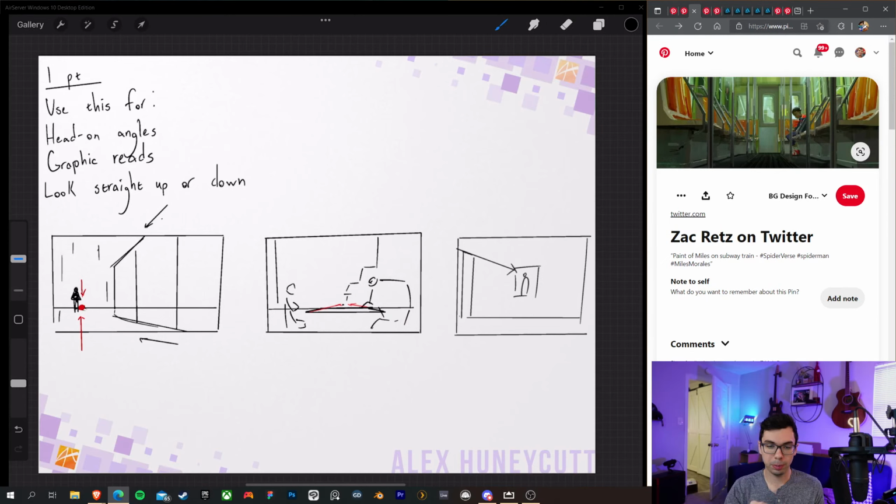If we see this painting by Zach Retz for Spider-Verse, there we can add that note as well. One-point perspective is going to create symmetry.